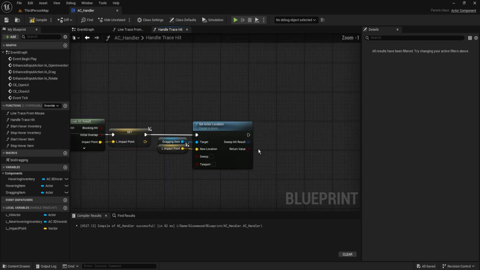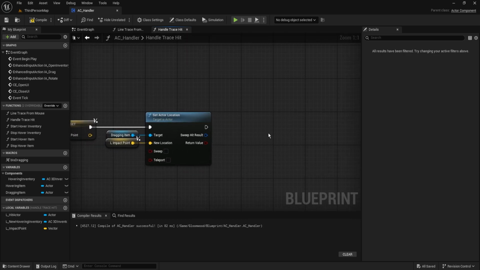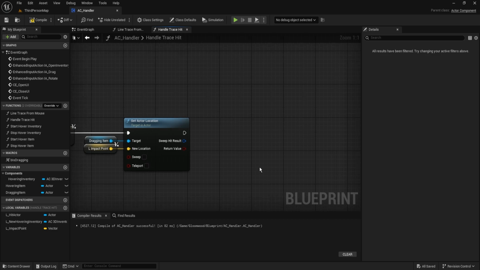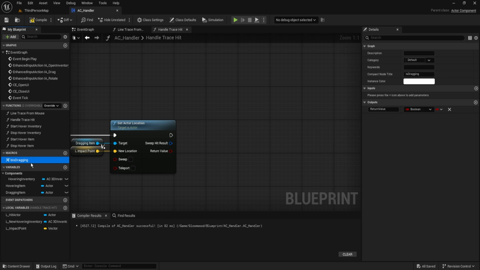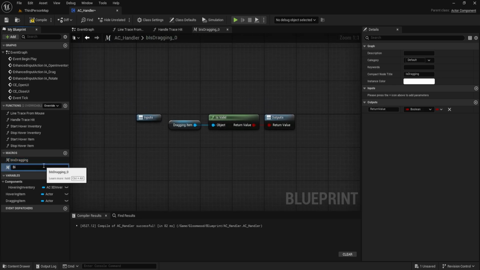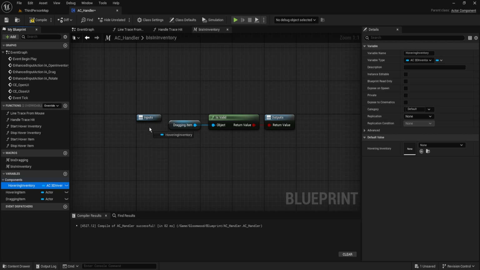Now I'm also going to add one extra thing here, even though we're not going to use it or set it up just yet. We're going to make a new system or another one of these. So B is dragging duplicate and called B is in inventory. And what this does is it checks, are we hovering in inventory, by just replacing our dragging item here by hovering inventory.